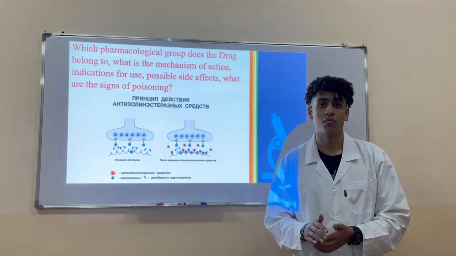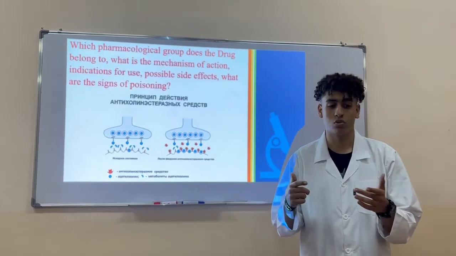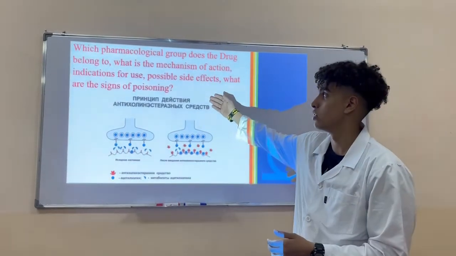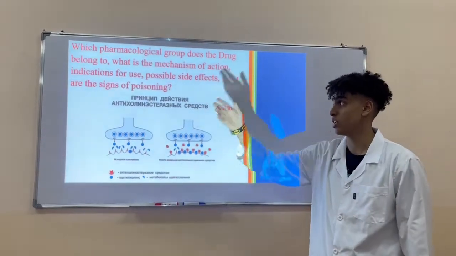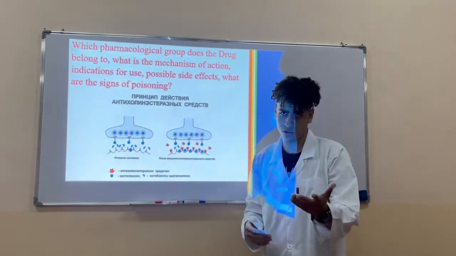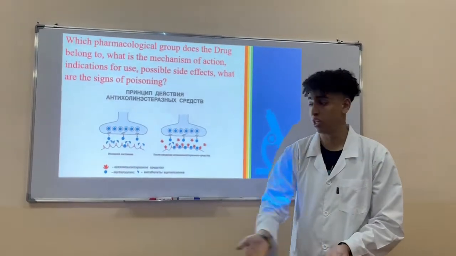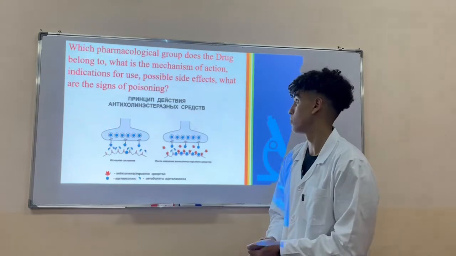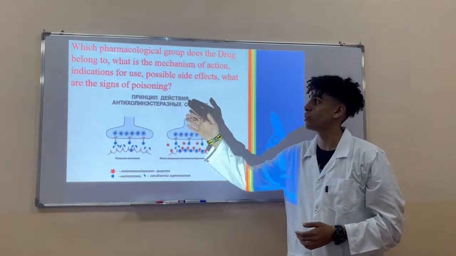Neostigmine may be used alone, or you can use it with other medication. As we just saw in the case, the doctor prescribed it for her in the first place, but he said if it is not effective, or it's not strong enough, you have to use it with other drugs. We give examples of drugs that we have to take it with as well. So going to the last part, the possible side effects. What are the signs of poison?